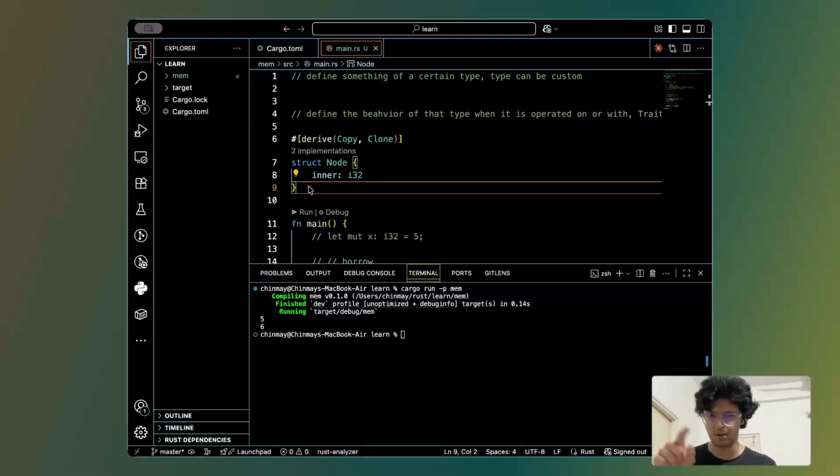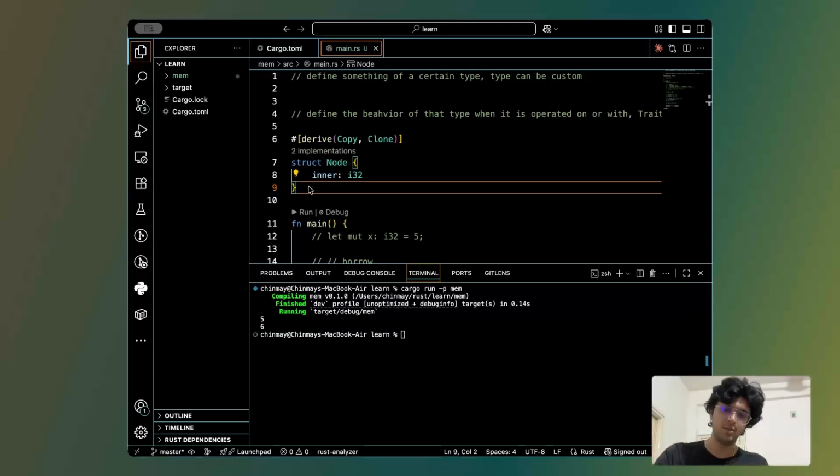But this has been already defined by the developers of Rust, so we don't have to implement the behavior ourselves. But you can also define custom behaviors and implement it on your own. That would be creating a trait and then implementing it for any type of struct.